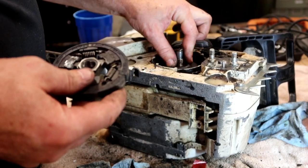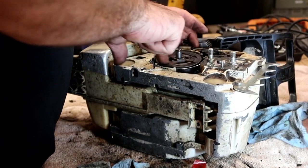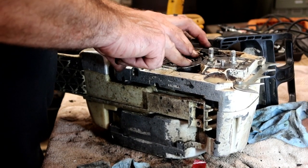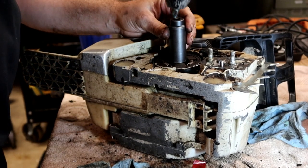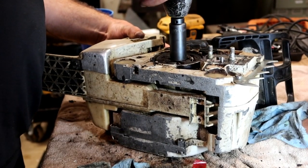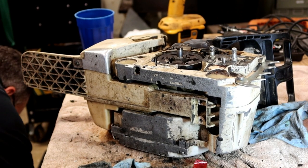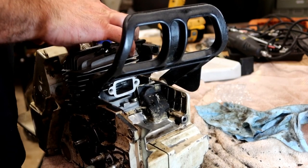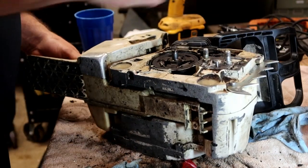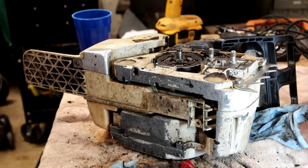Well, wait, if that goes down and that's on that side, that means that piece goes next. Alright, so that piece goes next. This piece goes on counterclockwise, tightening. Alright, remember this is counterclockwise, so it goes the wrong direction. Generally, some good hits like that will be enough. That felt like it was needing some compression. I'm going to go ahead and put the spark plug in and try it again. There we go. That felt better.